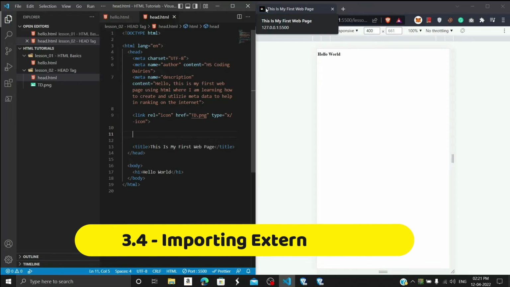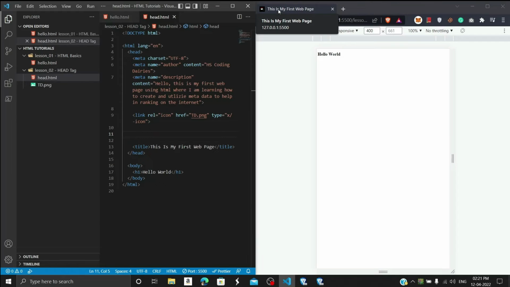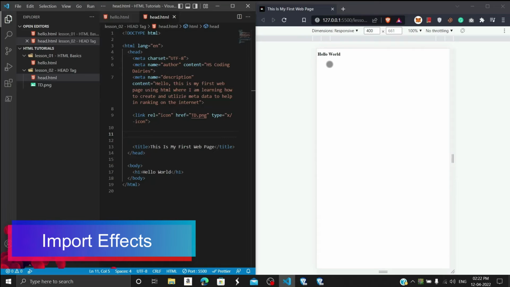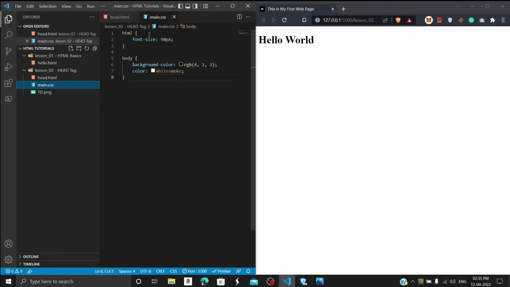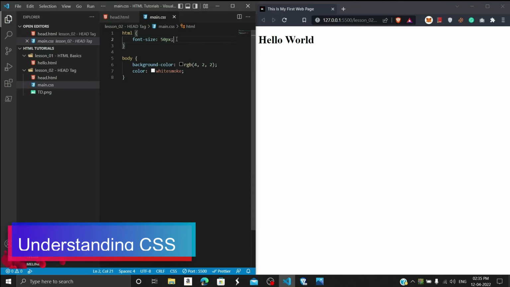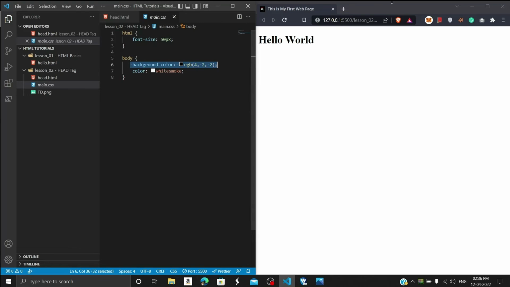Now for the next part, we are going to look into how you can import certain CSS and JavaScript files. Basically, import is done using this one. And the way I am going to do it is I am going to make this entire thing a black screen, so for that I will be using some CSS. If you don't understand, it doesn't matter, let's proceed. I have a small CSS file which I already created and imported. Basically, we are defining some font size, our background will be black color, our text color will be white, and the size of this will be 50 pixels.